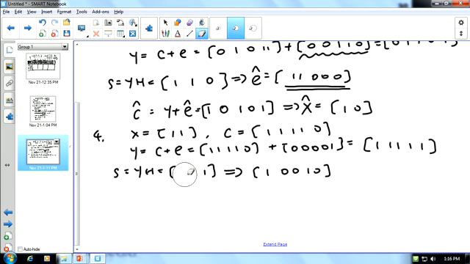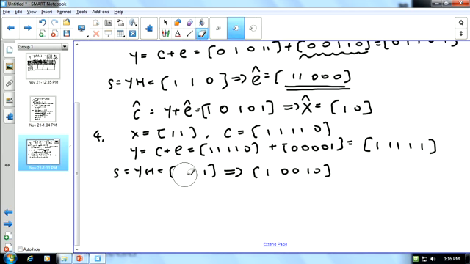And this is our estimated error vector, which happens to be exactly the same as the true error vector. So C hat will be Y plus E hat, which will be 11110, and our X hat will be 11. And again, this is a successful decoding.